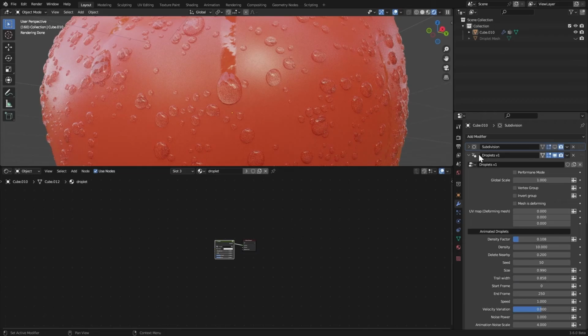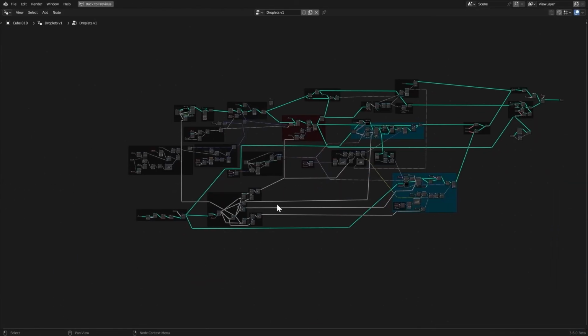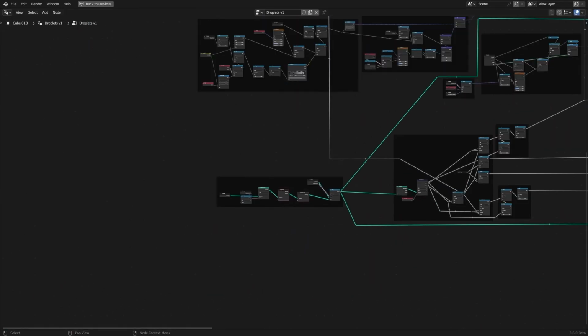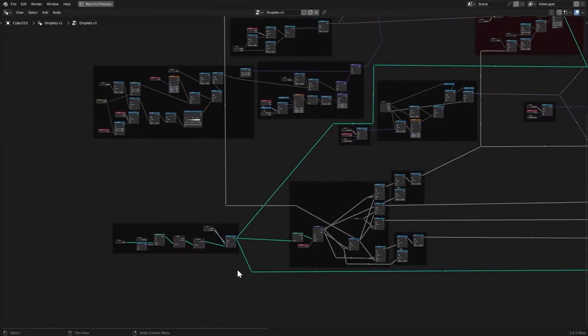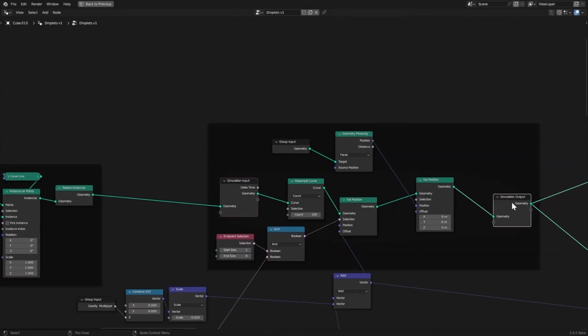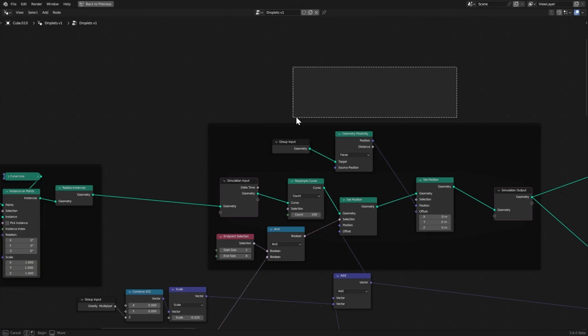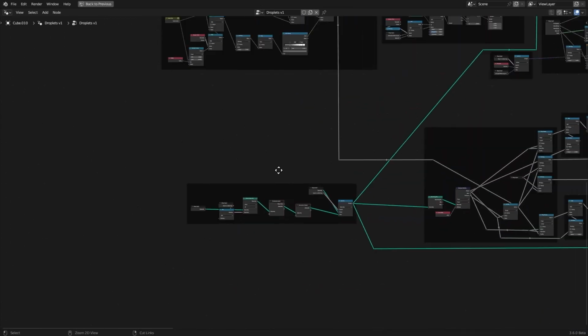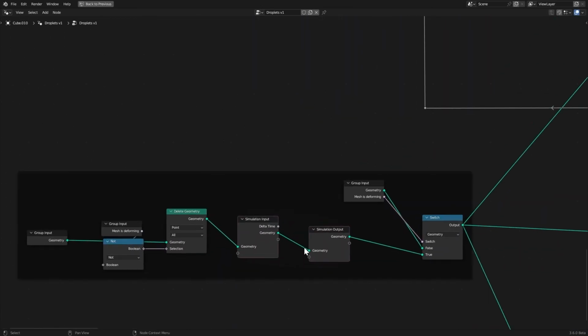Let me show you the geometry node setup of that too. Go to geometry nodes. This is how it looks like. I promise you that you will get no issues, but there's one thing that you have to remember. I'm using the 3.6 beta version of Blender here, and when a new version comes out, your simulation might not work. When the version changes, the simulation input and simulation output nodes automatically disconnect. So you'll have to reconnect the inputs and the outputs right there, which I'll include a simple text guide above so that you can never make a mistake on that. One simulation is happening right here and the second one is happening right here. We just have to connect this right there, this one here and this one there.